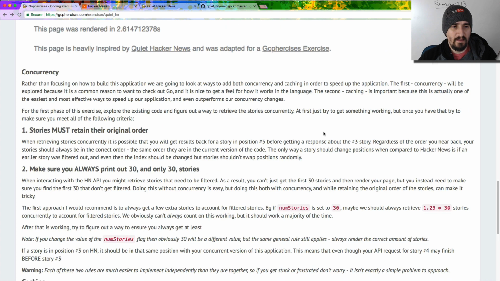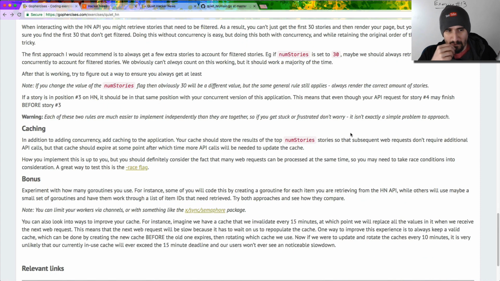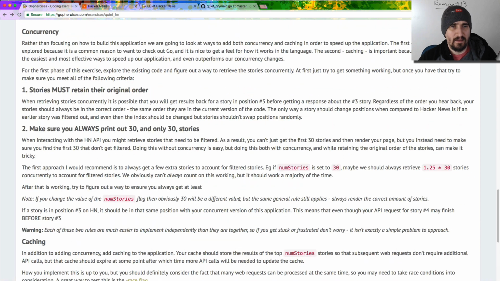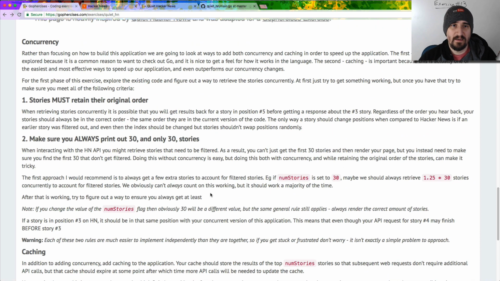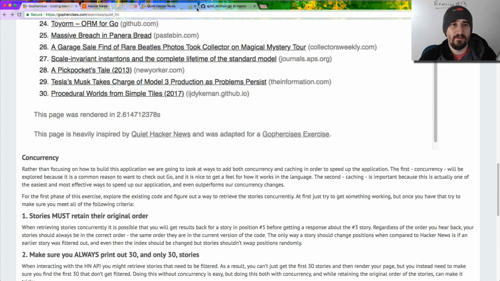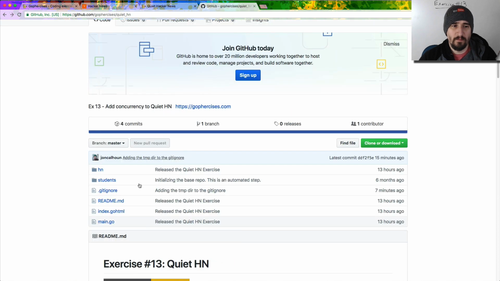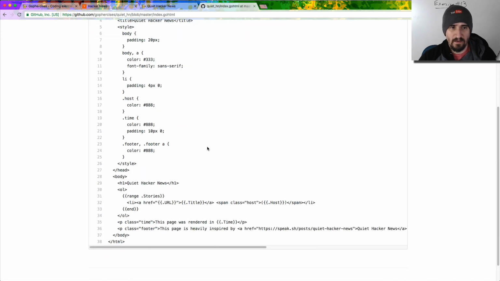So at this point, I think I've described this pretty thoroughly. I would say you can go ahead and read everything here. I need to probably add some more relevant links and stuff like that. But for now, just go ahead and read the exercise, start taking a stab at it. And before you even do that, you might want to look over the code here, because this code will render the page, and then there's also the template, which is the index.go HTML. And again, a really simple template, but it will render all the links that we have.